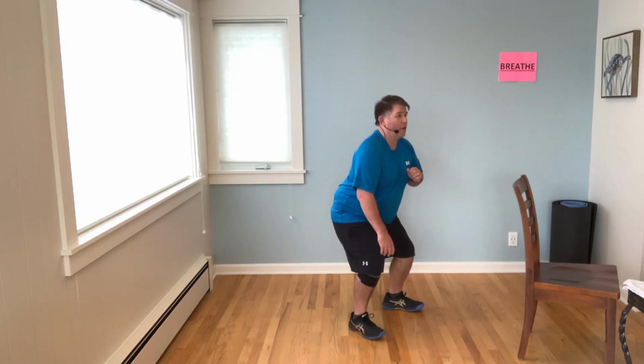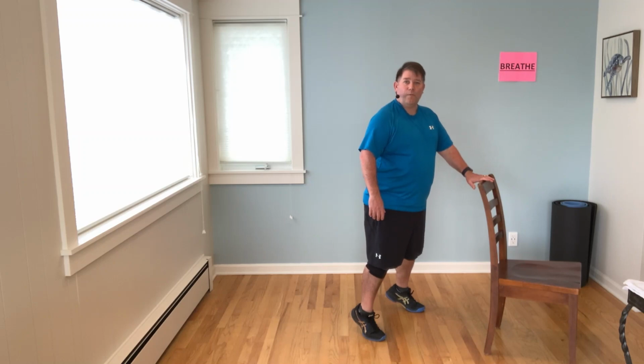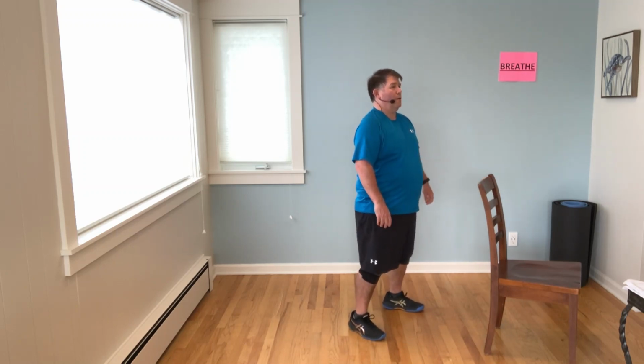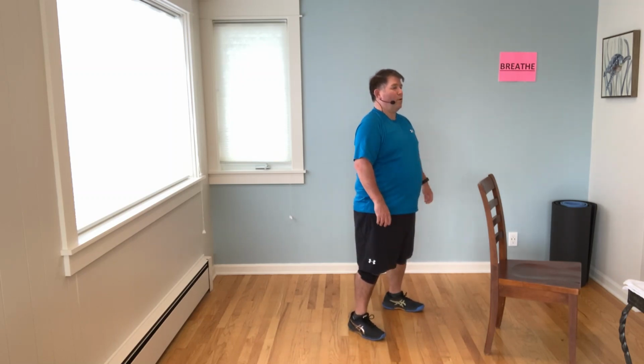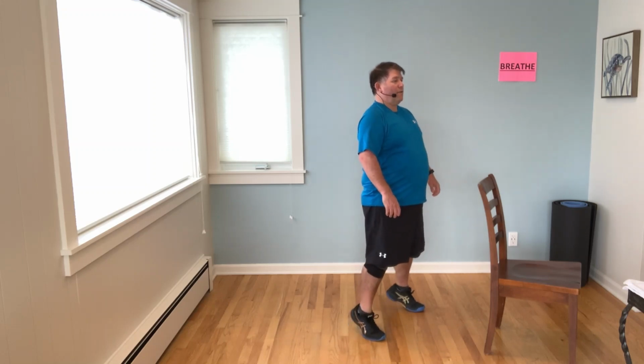I'm going to go down as far as I feel comfortable and then up. And then I'll add a heel raise. So up on the toes and back down. And then down into my squat, up, heel raise, okay? It's going to get a little balance component to it along with calves. Remember, head and chest face forward.